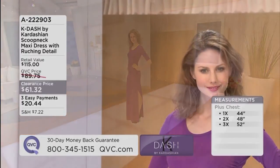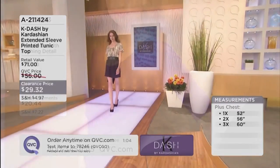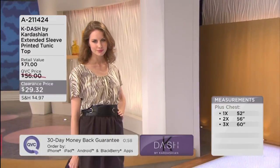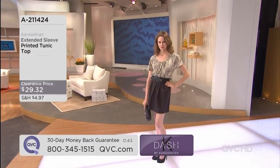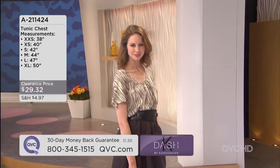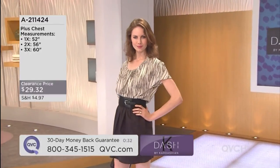It is a fitted piece, obviously as you can see. What about foundation — is it so fitted that it's not comfortable? This doesn't have stretch in it, so we made it a little bit looser. It's probably one of the only pieces that doesn't — it's a relaxed fit. I would wear this. They're kind of cut at an angle, so it covers a little bit, with an extended sleeve. Anna Fox is wearing the ivory and was actually holding the bark.